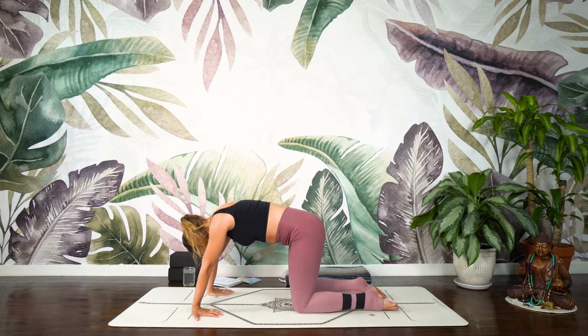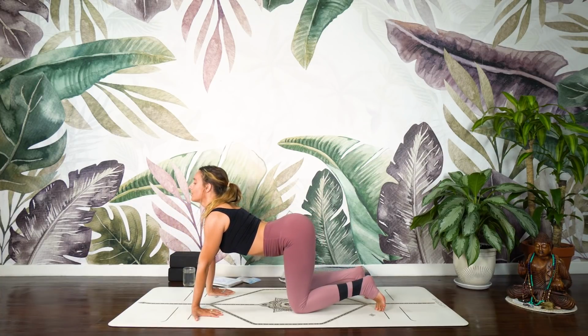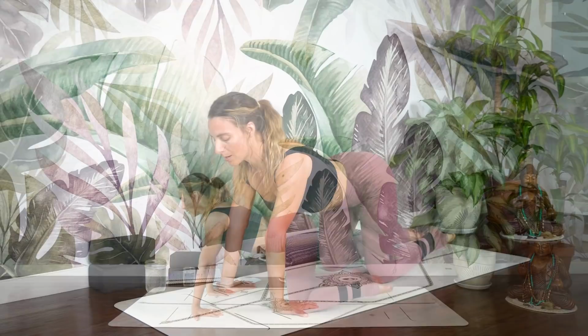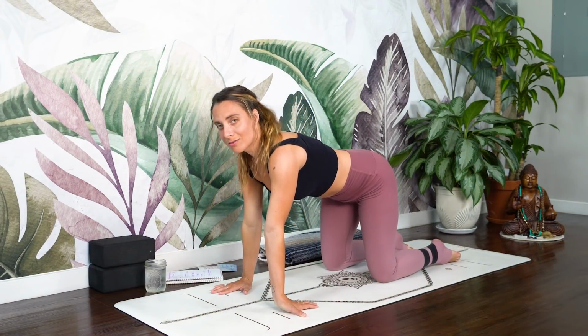The breath is key in our yoga practice. So really leveraging it to stay anchored in the now, here, now moment. Arrive back into neutral tabletop. Flip the hands around.